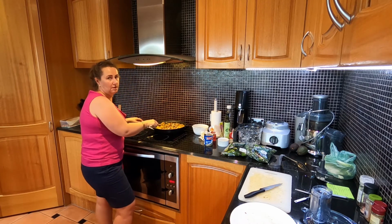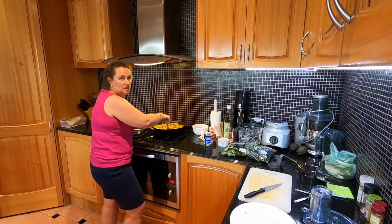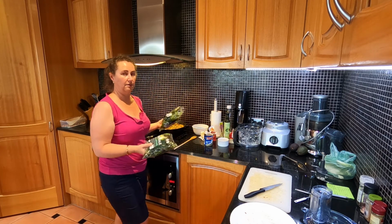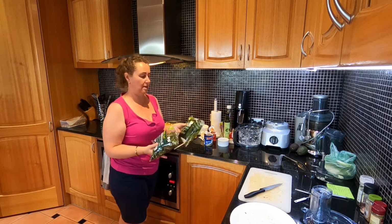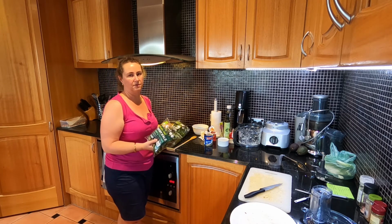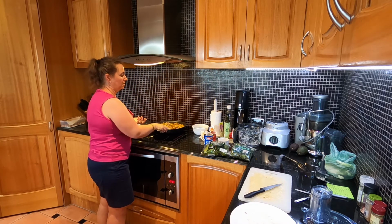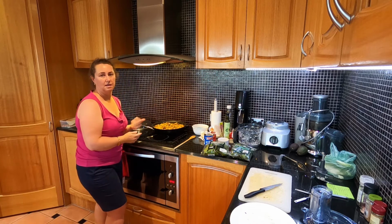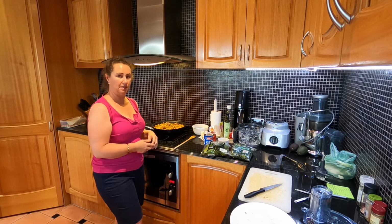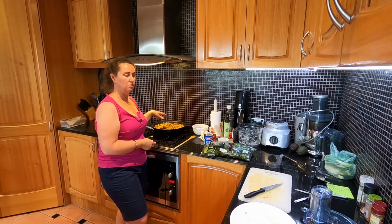Now, if you don't like cauli rice or cauliflower, you can leave it out and just do a different side dish. I am also going to take a leaf out of Aussie Keto Queen's curried sausages and pop the spinach in. I actually put a little bit of spinach and a little bit of baby kale in. It just gives it a bit of a different texture. So you've got your three vegetables, your meat, and a sugar-free sauce. I'll come back to you in about 5 to 7 minutes once that has simmered through. I want to make sure that the cauliflower is cooked.